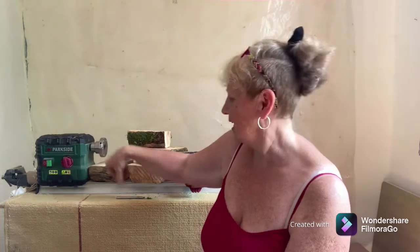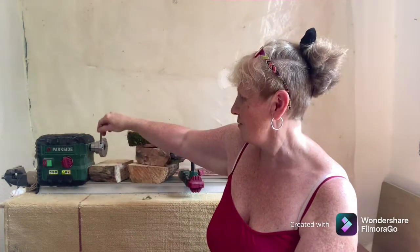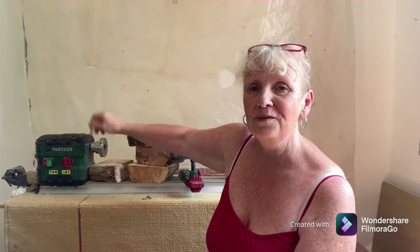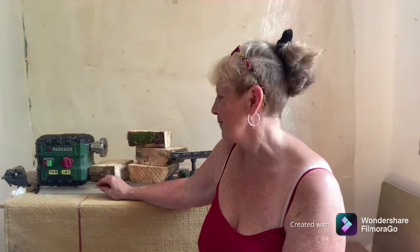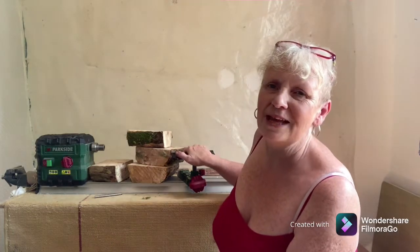Having two face plates is going to make my woodturning a lot quicker and smoother because I won't have to be continually screwing and unscrewing a face plate off of my sacrifice glue block. This will also make my sacrifice glue block last a lot longer because I won't be weakening those thread holes. My old original face plate can just stay on this piece of wood — it can be my wooden woodchuck. This new one didn't come with a key but I found a screwdriver that fits in there smoothly, just enough to give it a bit of leverage. I'm going to say goodbye for the moment, crack on working my way through these blocks of wood, and I'll see you at the end.